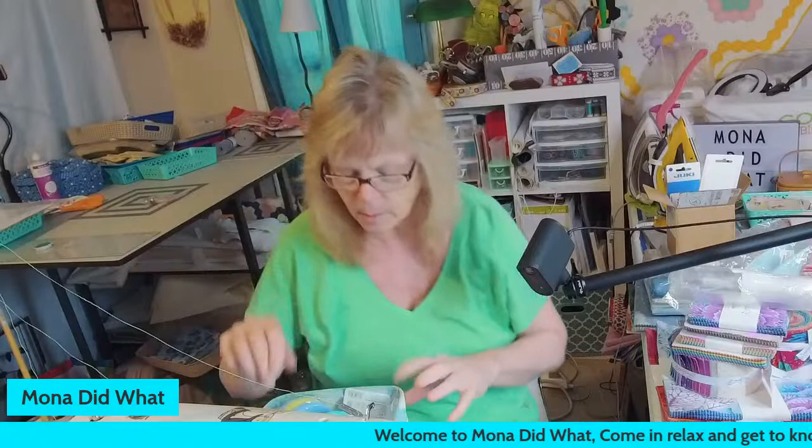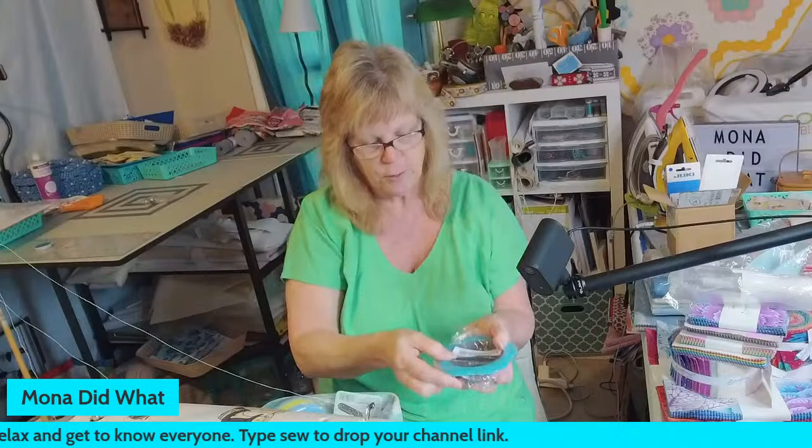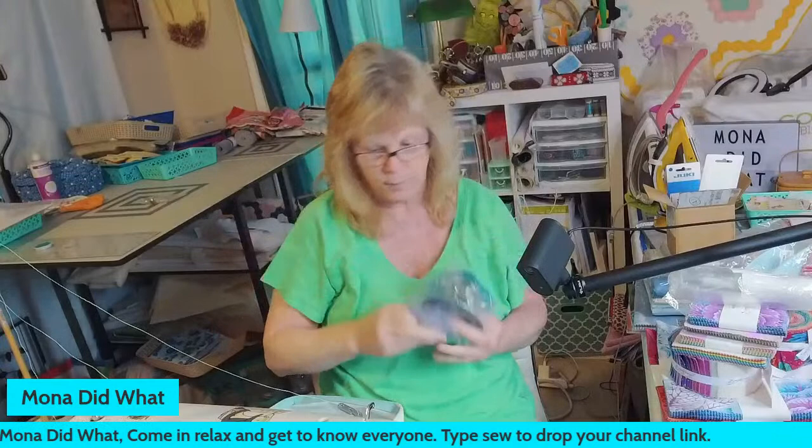Wait. This one I got to match the other one that I bought for the sink because this works really well. It's just a strainer that fits in the drain. That way all your food's not going down. Then I bought an extra one. And then I bought one that's supposed to stop the water from going down. So I don't know if they work, but I got them. I got too much stuff here. I have no room to put it.